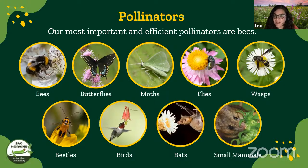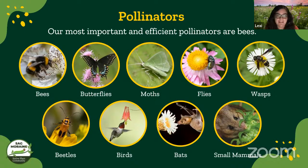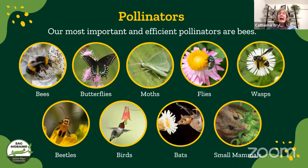And this week, I actually saw for the first time a hummingbird moth. Good, you saw one. Awesome. Yes, or a clear wing. Maybe I've got the name wrong, but it looks like a clear-winged hummingbird moth. Yes, clear wing hummingbird moth. It looks like a bee, but it kind of hovers like a hummingbird and it's just very small. And it kept following me around. And I thought, what a treat. I got to learn about a different type of creature this week. Those are diurnal, daytime moths. They are very cute. You're right. They're kind of like a cross between a bee, a moth, and a hummingbird. They are cool.